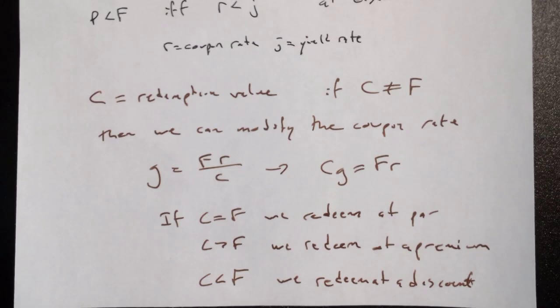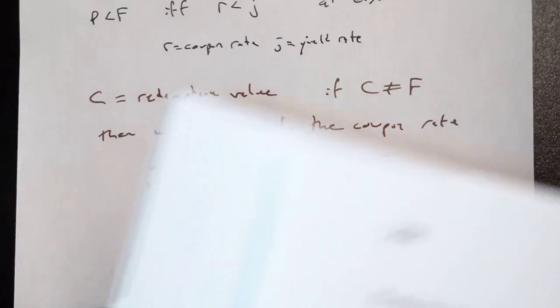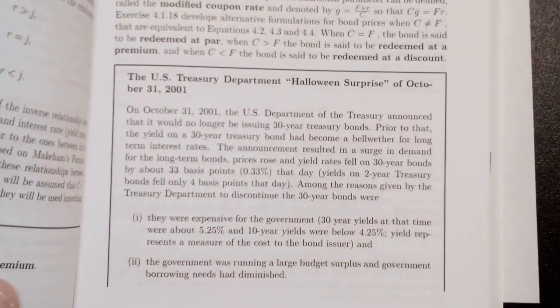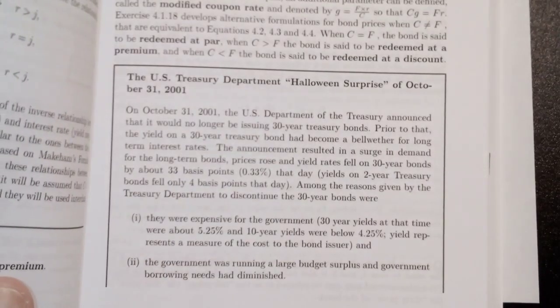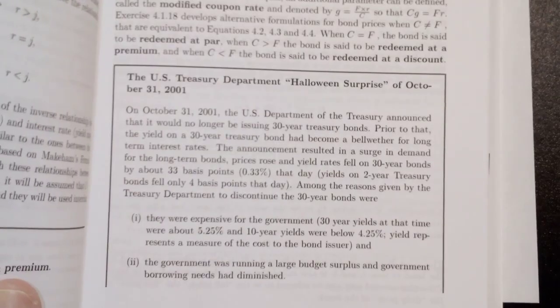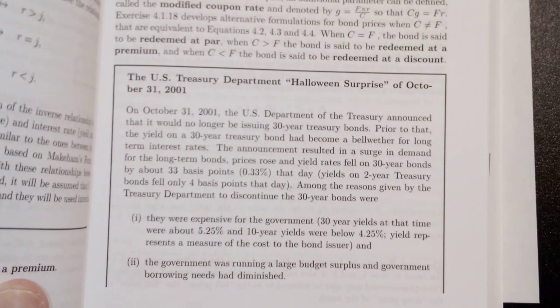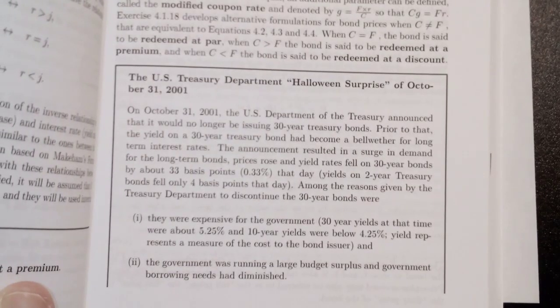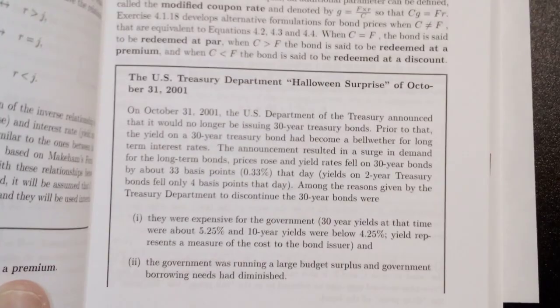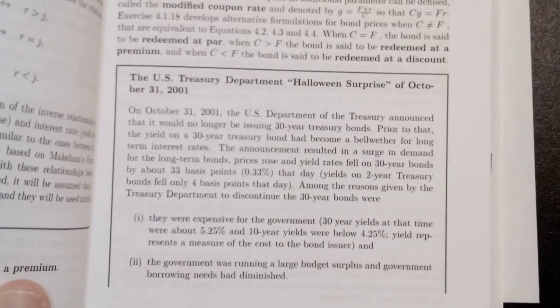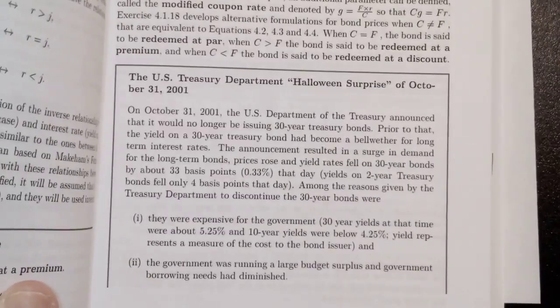Page 209 in the text, there's a discussion. 30-year bonds went away in 2001. They stopped doing them. And we used to use the 30-year bond as the standard idea of how to predict into the future. And in 2001, they decided, no, we're not doing 30-year bonds anymore. I think this was related to September 11th, but I can't be 100% sure. I wasn't following monetary policy as closely then as I do now.